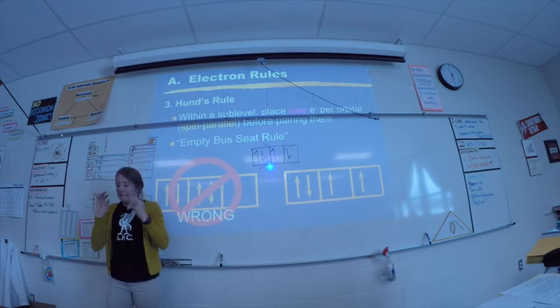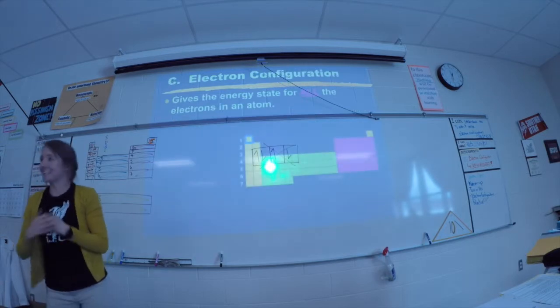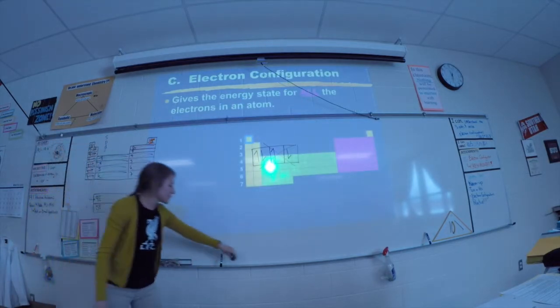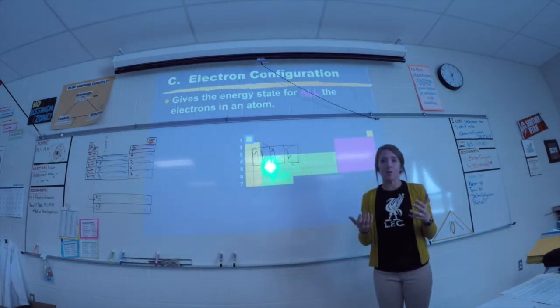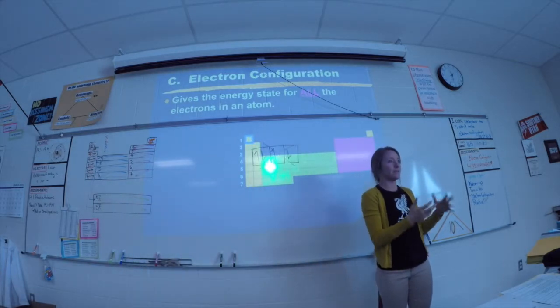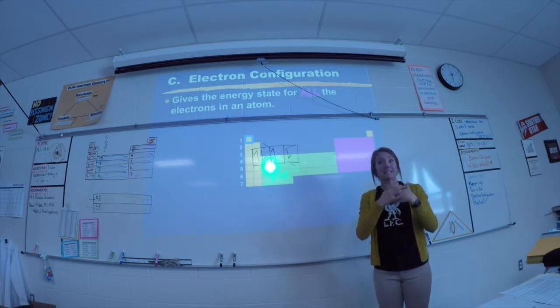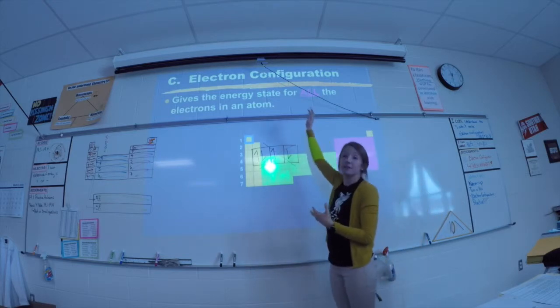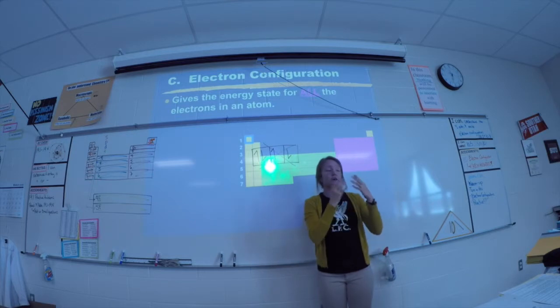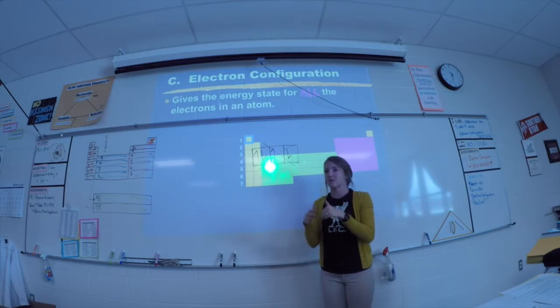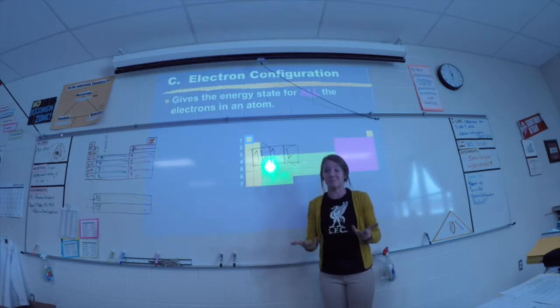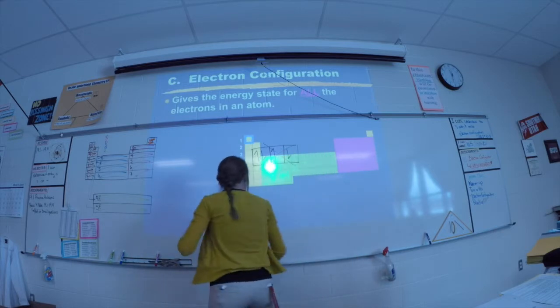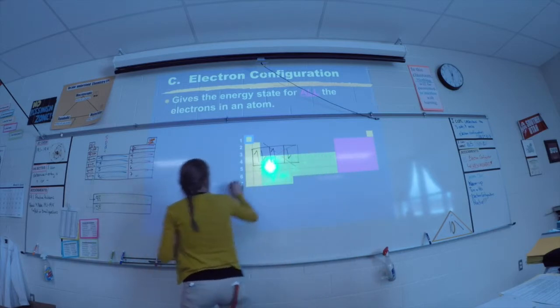All right. Let's put this all together now, okay? So the goal now of what we're trying to achieve is when we have an atom, we are designating where the electrons are throughout the entire atom. That's what an electron configuration is: it tells you the location of every individual electron in an atom. By knowing the location of electrons, it helps us to better understand the behavior of why atoms do what they do. So let's start with the simplest element on the whole table, hydrogen.